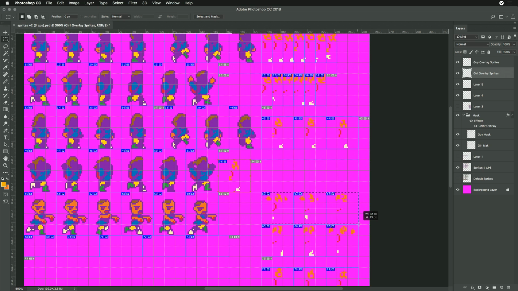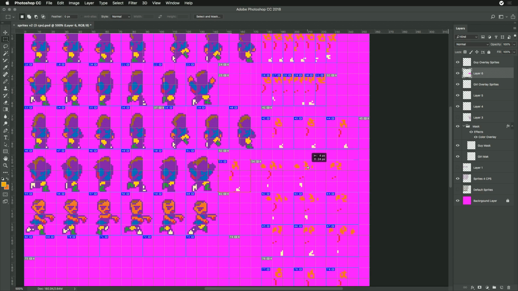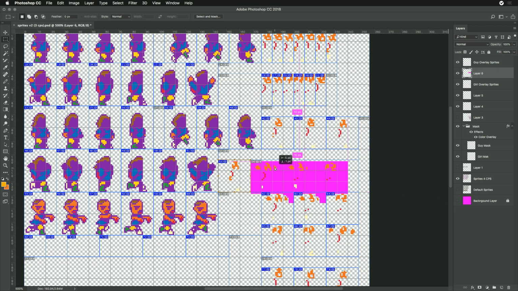Let's move. So the zombie, we're gonna have to really be careful with the zombie. We're gonna want to make sure that that is as optimized as possible, because we don't want to create a lot of extra sprites for the zombie. So we'll go through and we'll make sure, like, this one's not gonna have as much customization, and you're not gonna see them on the screen as much.